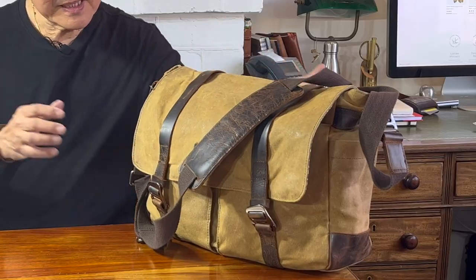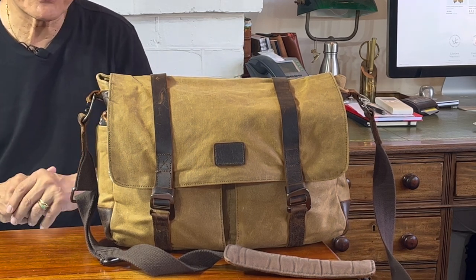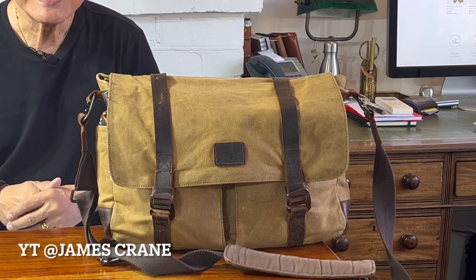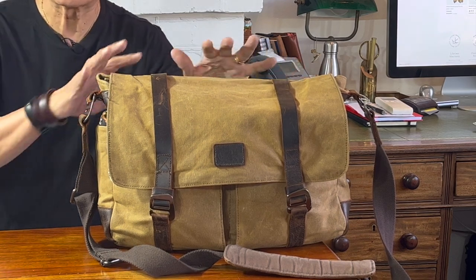I have reviewed bags before, but they've all been from the Indonesian bag maker Krava — you can see one of them up there. I have a number of bags, so I'll probably start to bring them to you to show you the types of bags that go with the boots that I have. But in this case, this is the Jack Stillman wax canvas messenger. I thought I'd borrow a leaf out of James Crane's channel — go check him out — and do a close-up review of this bag so you can actually see the features.